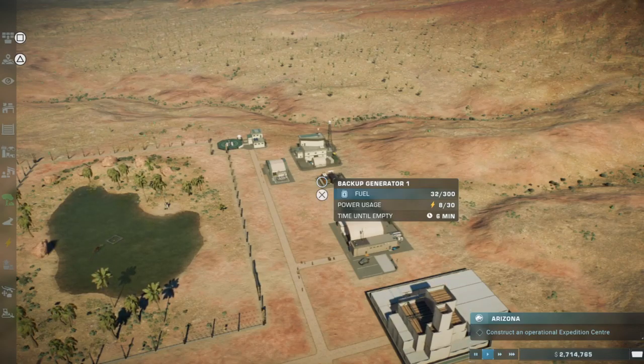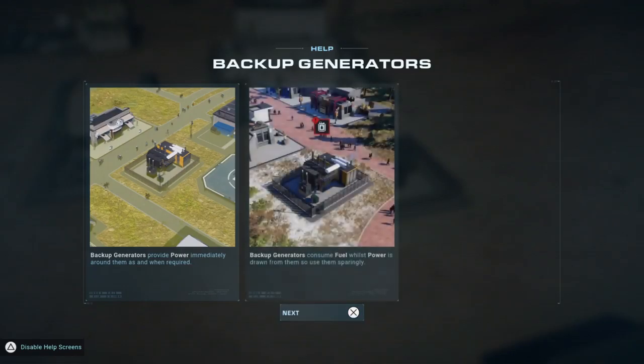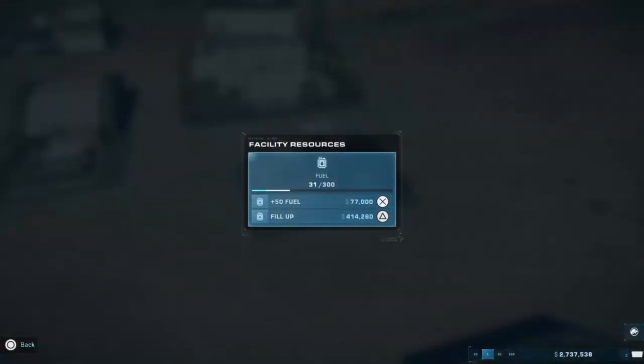Power usage here, 30. Time until empty. Well, hang on. Backup generators provide power immediately around them as and when required. Backup generators consume fuel whilst power is drawn. Base backup generators to cover important electric facilities and keep them topped up. So have I got to refuel them? Resupply? Oh my god, yeah, how many.